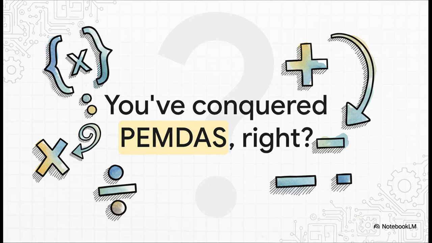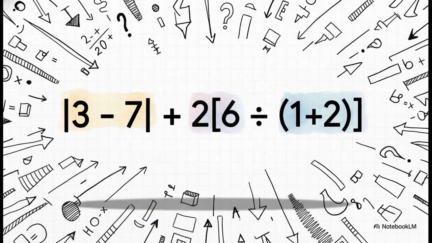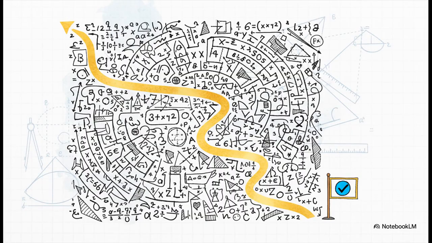You're probably feeling pretty good about the order of operations: parentheses, exponents, multiplication, division, addition, subtraction. You've got it down pat, or at least you think you do. And then, boom, you get hit with something like this. All of a sudden, you've got brackets, you've got absolute value bars, and you've got parentheses all tangled up inside each other. Now, this is where the real challenge begins, and where just knowing the basics of PEMDAS isn't going to cut it anymore. So yeah, it's definitely time to take our skills to the next level. Let's break down exactly how you can tackle these gnarly expressions with total confidence.